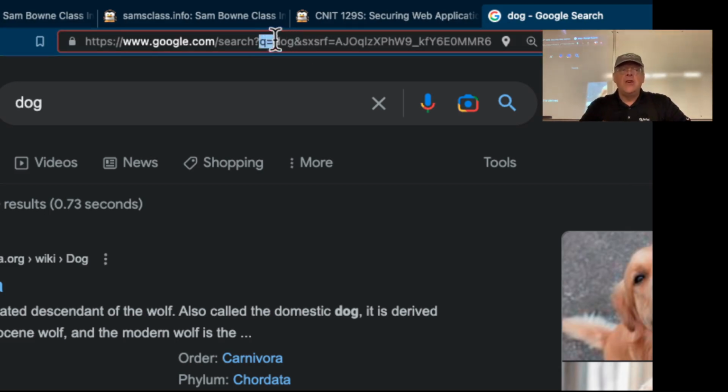Now, data put up here in the URL is called the query string, and this is not considered confidential. All the data is usually encrypted if the URL starts with HTTPS. This is the scheme, the first thing you see, HTTP or HTTPS. If it's HTTPS, that means all the data is encrypted, and that includes all the data in the query string. But the query string is handled in an insecure way. If you save a browser shortcut in your bookmarks bar, it saves the query string. The server log at the server will save the query string. So it is bad form to put anything private in the query string, like a password. You can write a page that passes passwords up here, but it is considered unsafe.